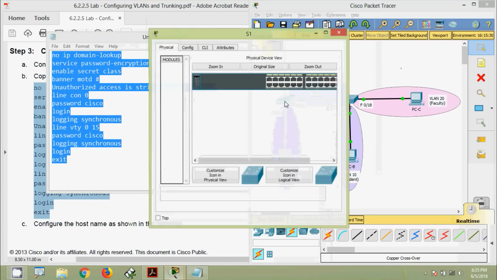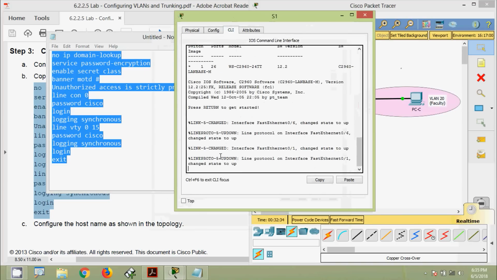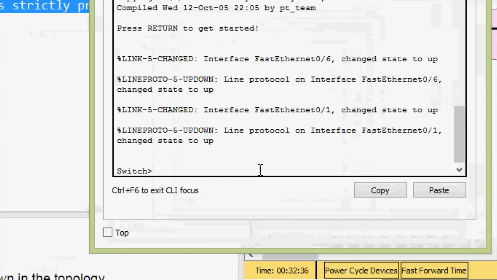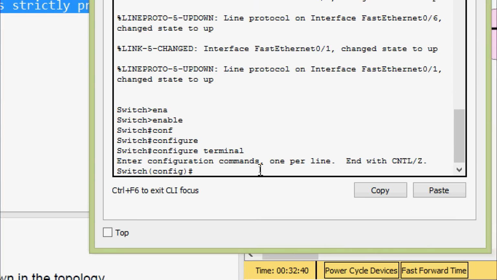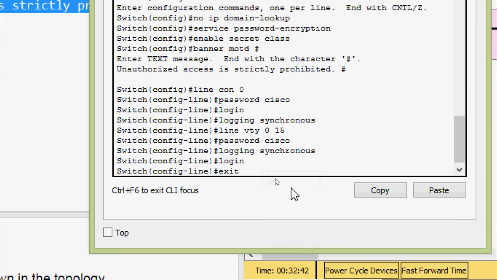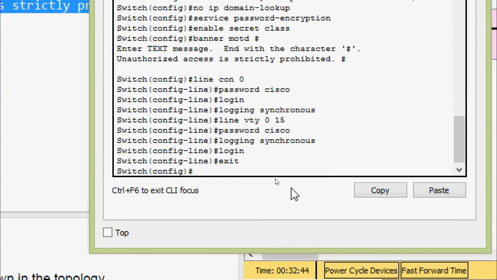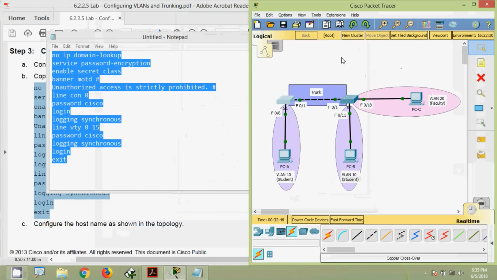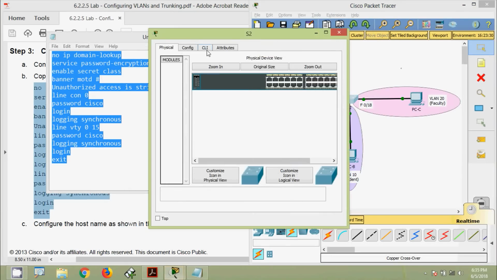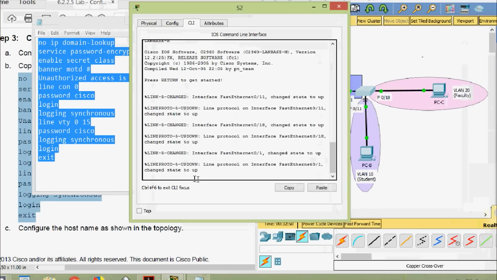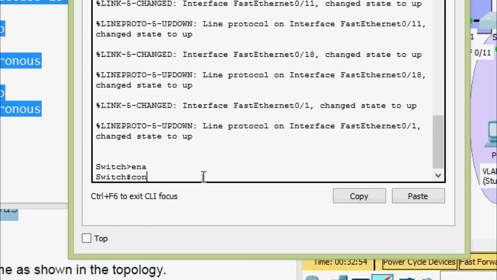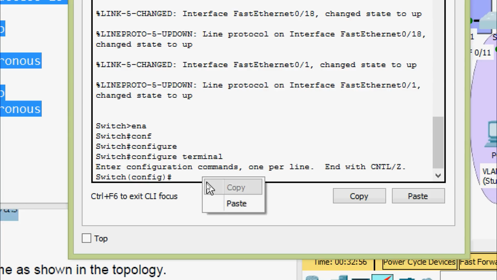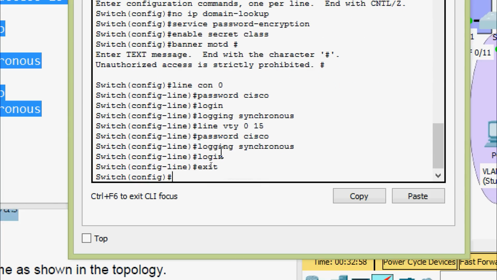Coming to S1, CLI. Enable, configure terminal. Here we are going to paste those commands. Coming to S2, CLI. Configure terminal, and here are those commands.